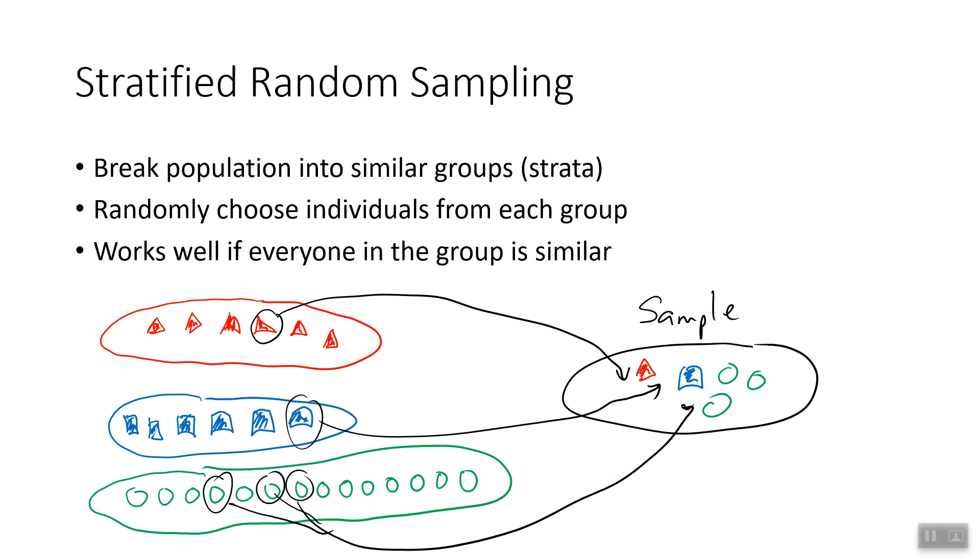I wanted to make a brief video talking about the difference between stratified random sampling and cluster sampling. Apparently in our Moore book, the cluster sampling isn't covered very well, but it's something that I want to talk about, kind of an important way of collecting data.